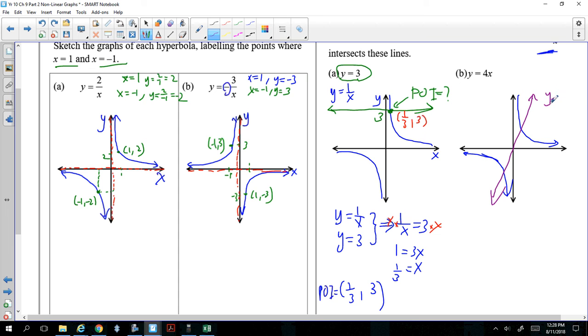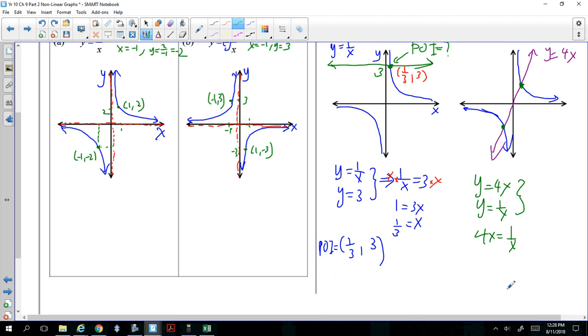So what do you do, Damien? How do you solve simultaneously? Yep. So you write 4x equal to 1 over x. Unfortunately, well, firstly, 5x equal to 1 gives you 1 point. Clearly, there's 2 points. Now, you won't get plus or minus if you just get 5x equal to 1. I think the next step is to multiply both sides by x. And what do you get? 4x squared, not 5x. Not adding, you're timesing. Right? And that's where you get the 2 solutions because there's a square.